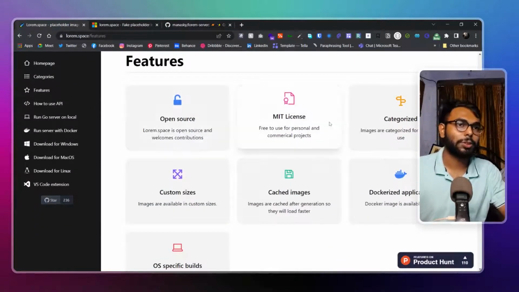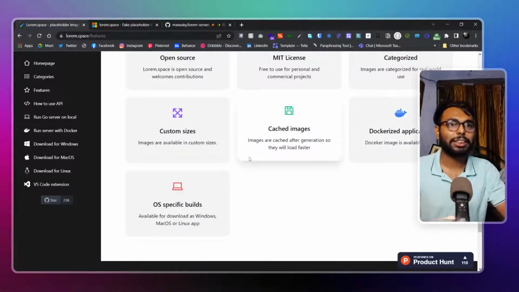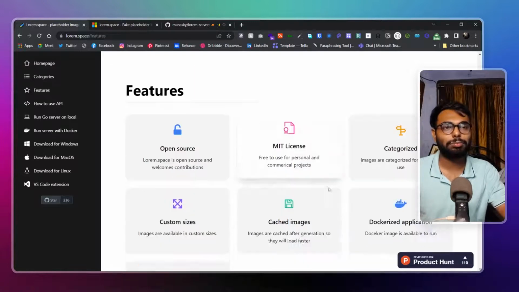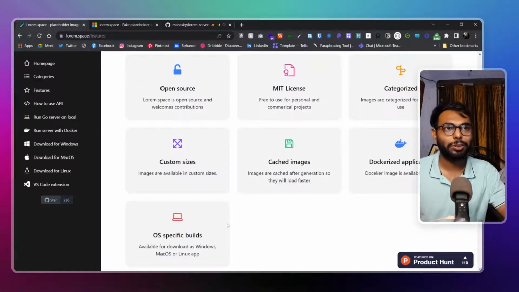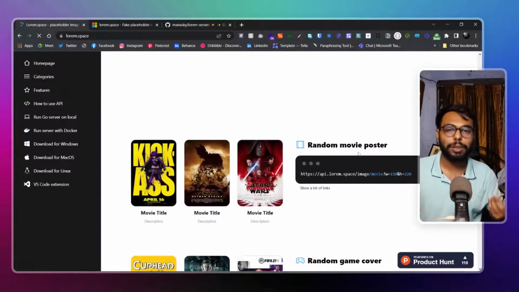Yeah, open source, MIT license, categorized, Docker application, cached image, custom sizes, and OS specific builds. Actually, you have already got the idea of all of those things from here as well. So really a great piece of API that they have provided over here.